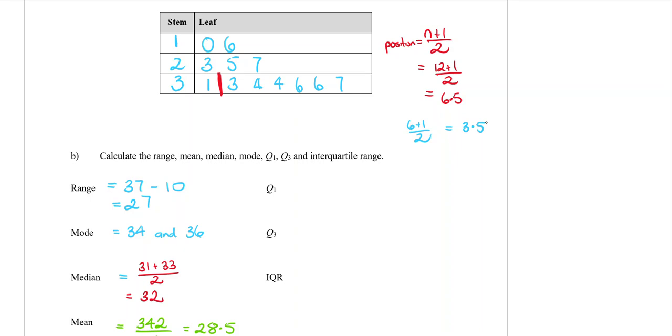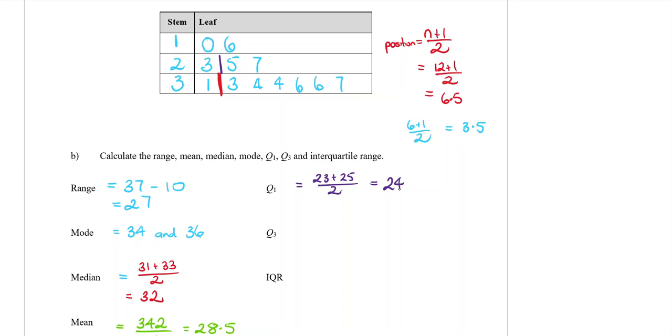So counting from the top, I have 1, 2, 3, and 4 will be between the 3 and the 5. Now that's not just a 3 and a 5, that's 23 and 25. So the middle over here is 23 plus 25 all over 2. What will that equal? 24. Good.